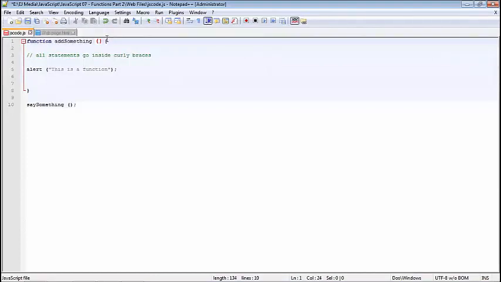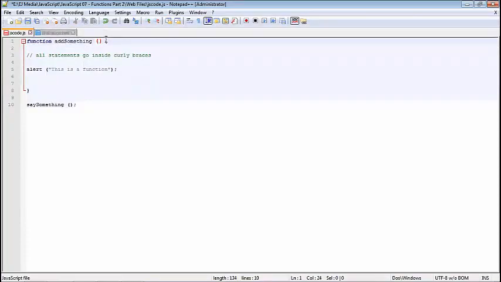Now, these are called parameters, but they're actually variables because they will hold the data that gets used by our function. The only difference is we don't use the var keyword. We can just write out the name of a variable. I like to think of it more as a placeholder. It's a temporary placeholder that just holds the data that gets passed into our function. And then, as I said, our statements will work against whatever data the variables in this parenthesis are holding.